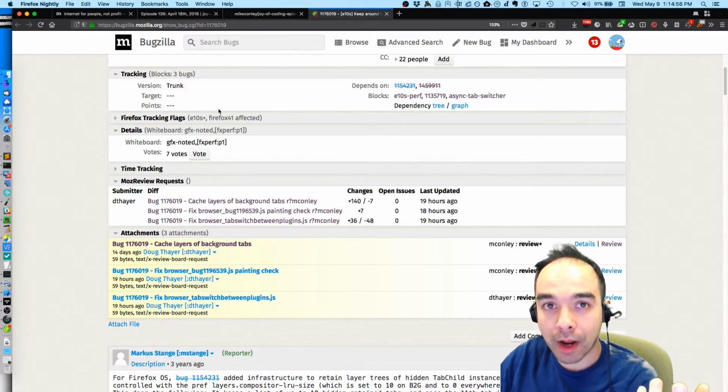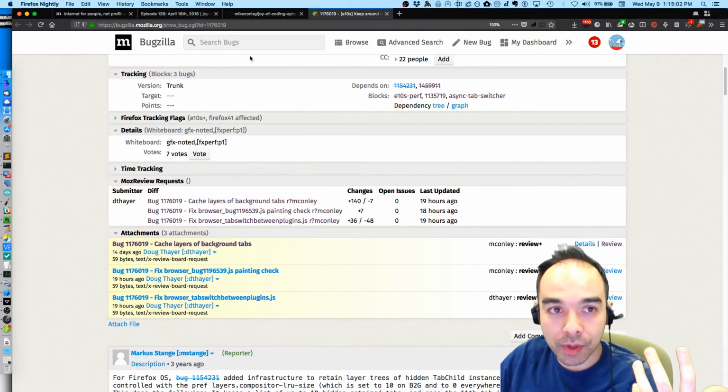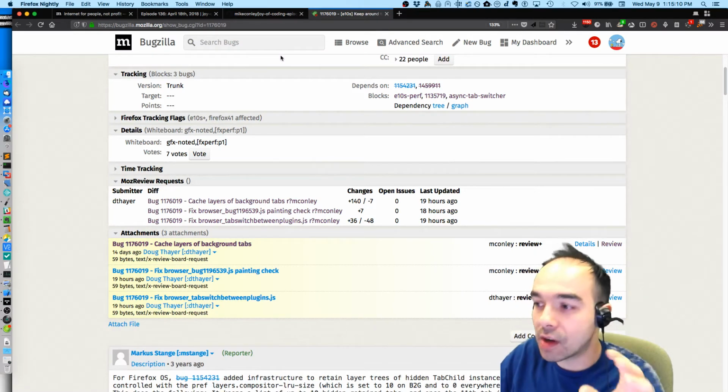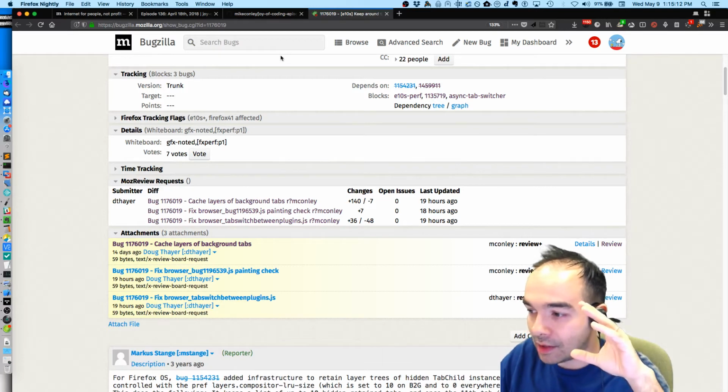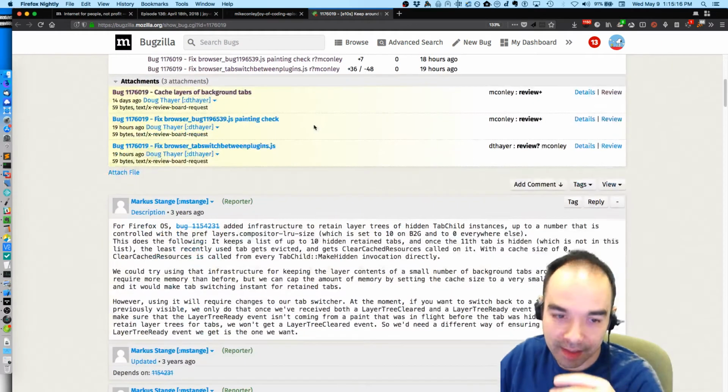And the tab warming optimization we were working on a few months ago was a way of getting around that, because when we hover a tab, we now do the paint in the background. When you're hovering the tab with the mouse, we warm up the tab so that by the time you click, chances are the paint has completed, and we can switch the tab instantaneously.